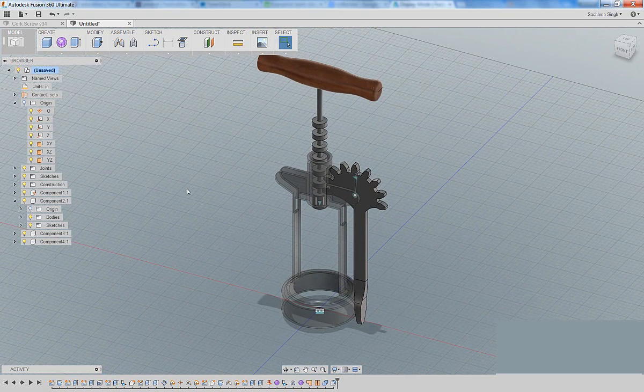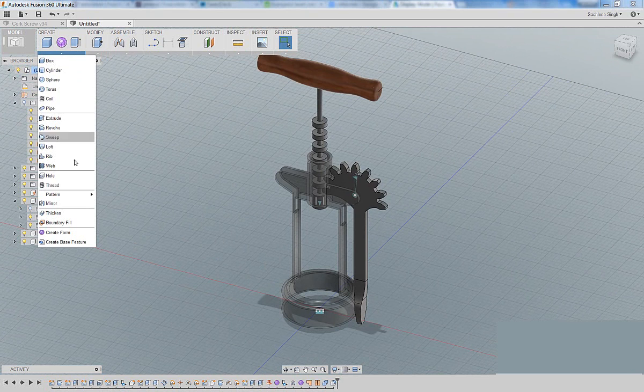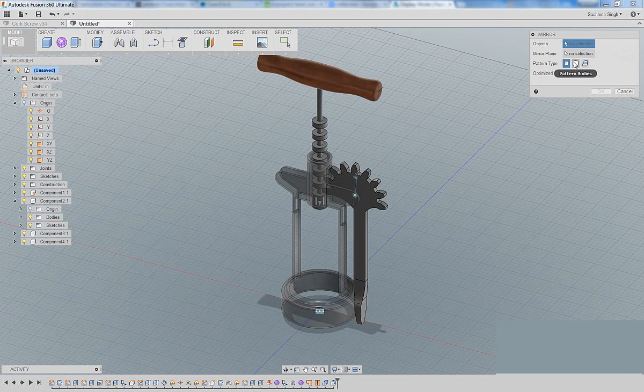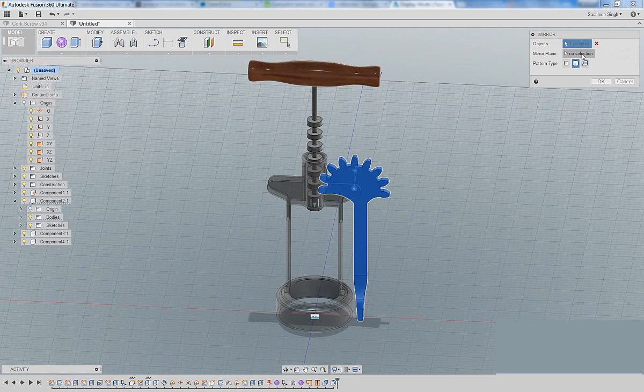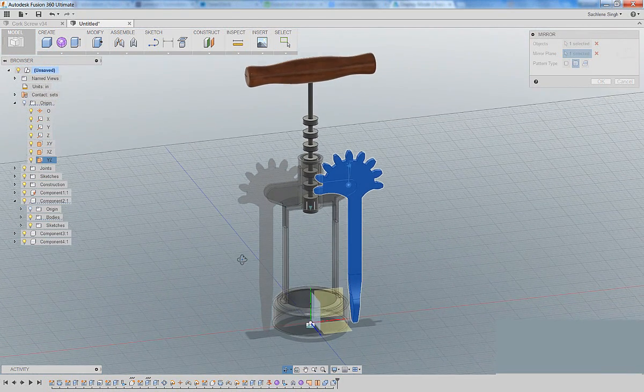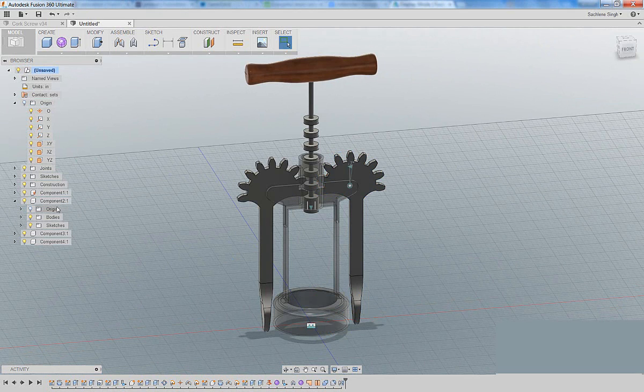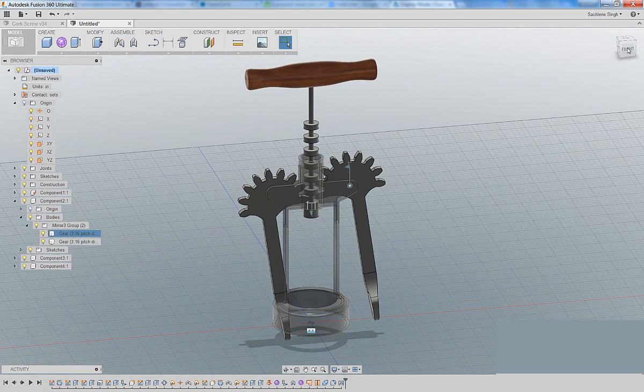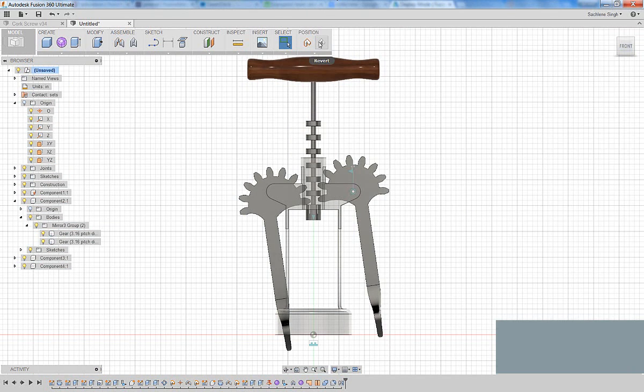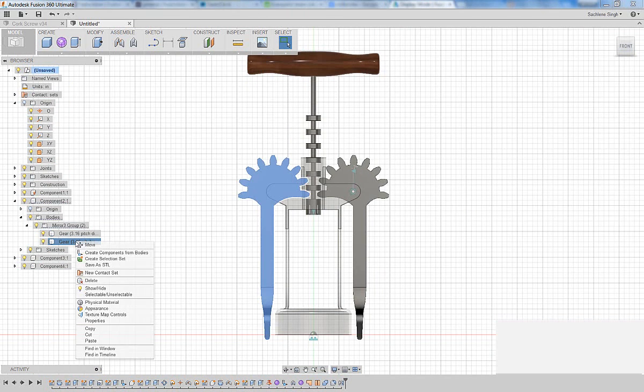So the next step would be to mirror that arm across to the other side of the corkscrew. Now this is slightly tricky just because there isn't exactly a mirror component functionality in Fusion just yet. So we're going to use a simple workaround to be able to do that. First, let's use the mirror command and make sure you pick the mirror body option to mirror that arm over to the other side. Pick the appropriate vertical plane to have it be positioned properly and go ahead and hit OK. Also, you'll notice that in that component, under bodies, you'll see both of those mirror groups there. Now, what happens when I move one component is that it moves the other one with it as well. And that's not what we're looking for here. We're looking for them to move independently or in opposite directions.